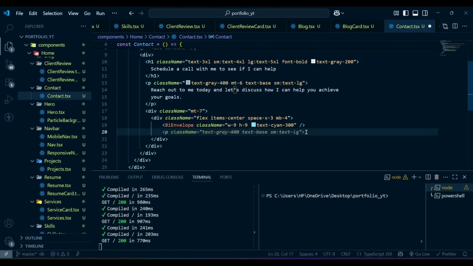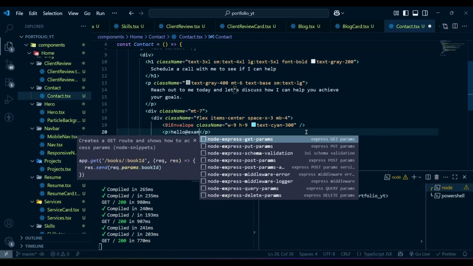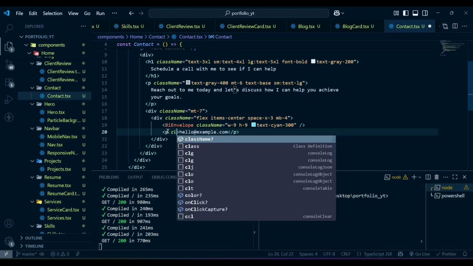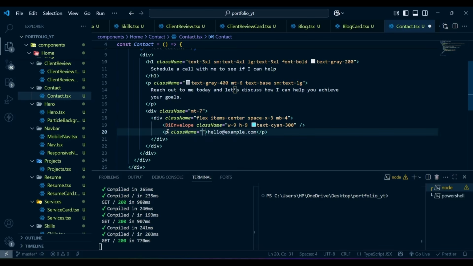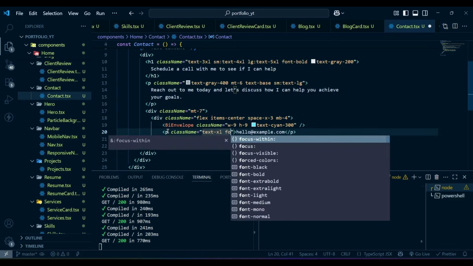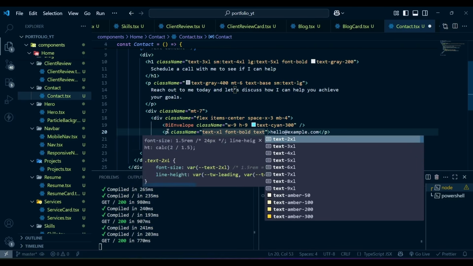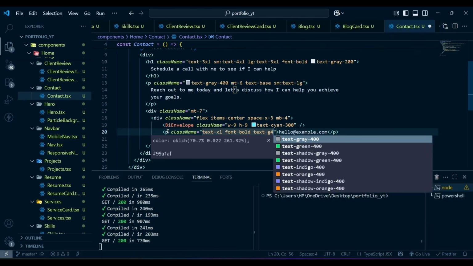Then we have a p tag with the email, hello at example.com, and this p tag will have a class name of text-xl font-bold text-gray-400.